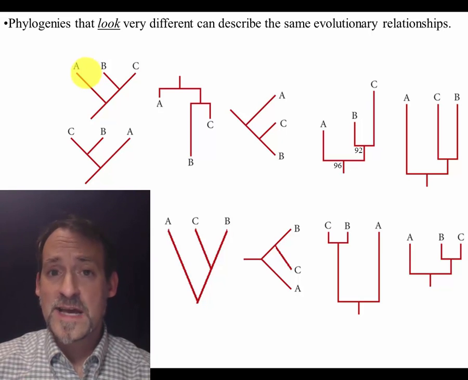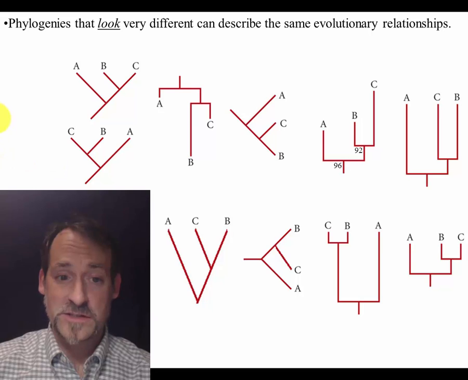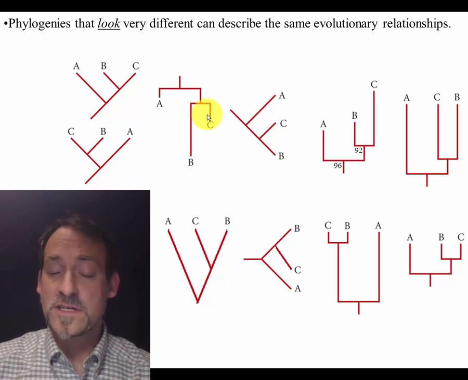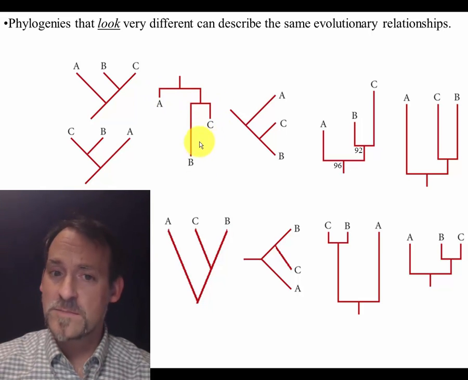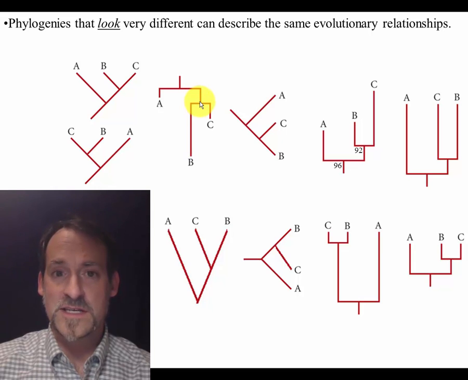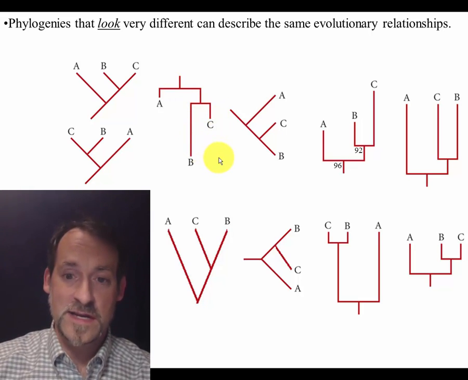If you look closely at any of the phylogenies on this page, you'll notice that all of them provide the exact same information in terms of evolutionary relationships. B and C are more closely related than either one is to species A. Here the branch lengths are different. That often means that there are different percentages of change along these branches, but still, B and C have a common ancestor that is closer to the present day than this one, so B and C are more closely related to one another than they are to A.